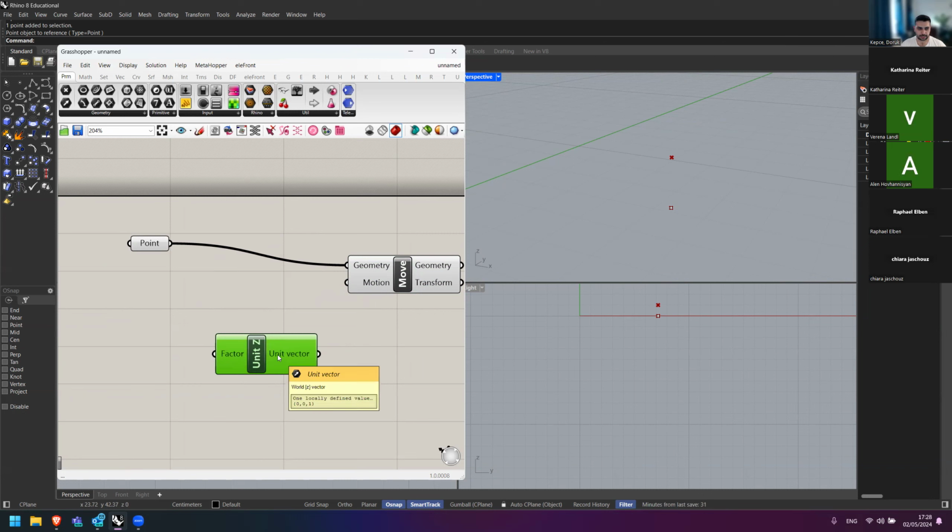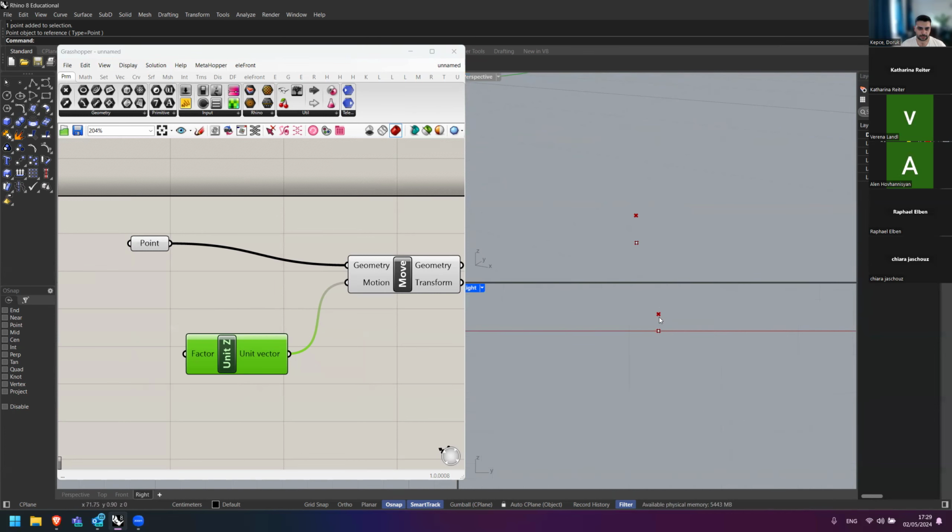And here I say, okay, this is 0, 0, 1. Without me giving any factor, without giving any strength, the force of this vector is just one unit. Now, I'm putting this to motion. And as you see, my point just moved only one step, not 10.